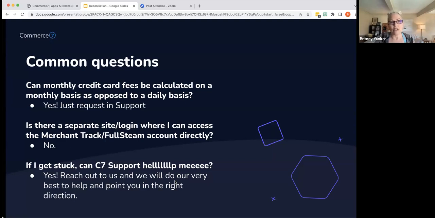One thing that's not mentioned here that I really want to bring up is that data integrity at Commerce7 is a cornerstone of what we do. And whether you love it or you don't love it, you can't edit orders. And there's a reason for that.